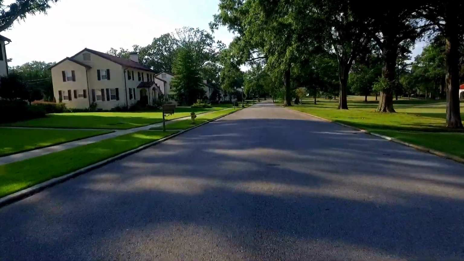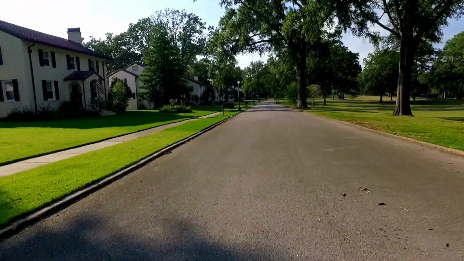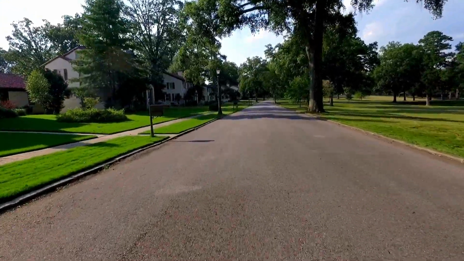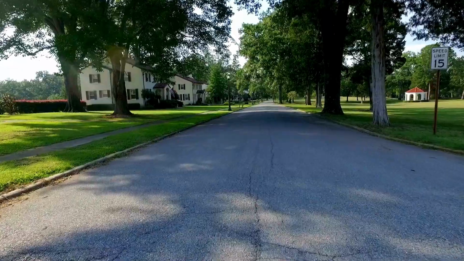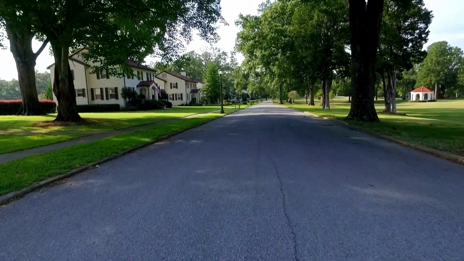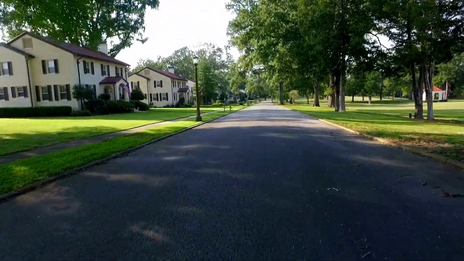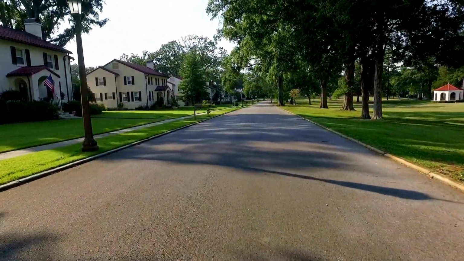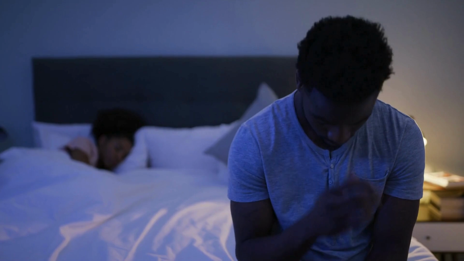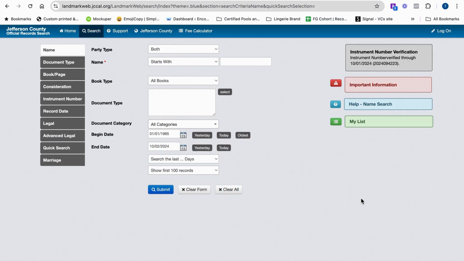You want to make sure you know what you're getting yourself into in regards to the property, or even financial mishaps or things that owners may have had that you didn't know anything about. Because, of course, you don't know the owner that's attached to the property, you don't know their financial situation, and you don't know what they have been through in their life. So there could be divorces, there could be extra family members that have a stake in that property. So you want to make sure that you do the best research that you can. So today I want to show you all how you can look up liens that may be attached to properties.